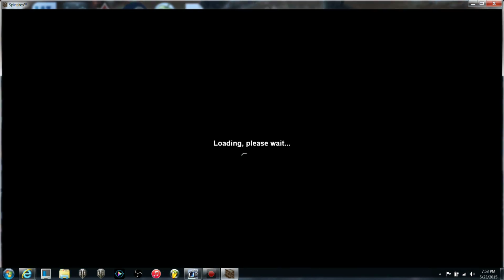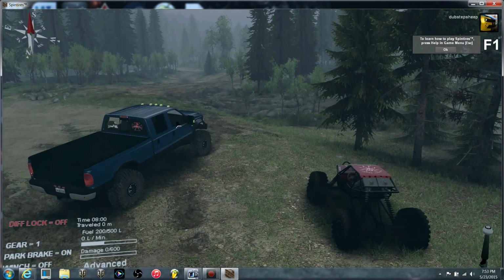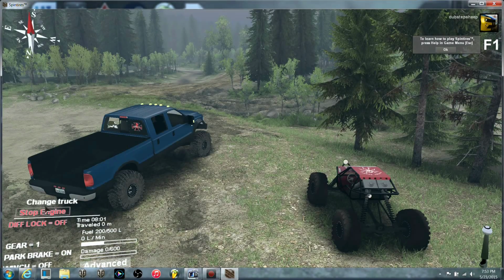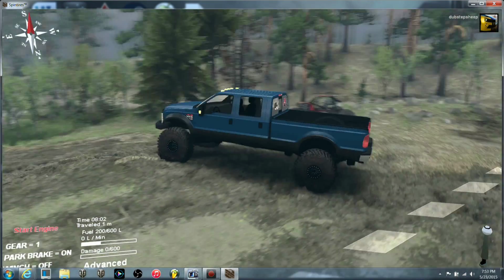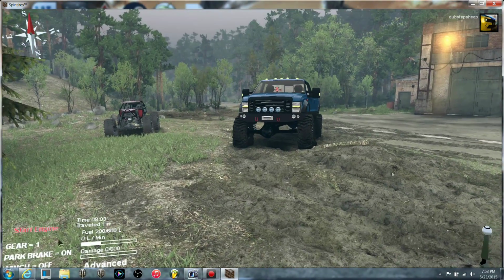Summits, you kind of have to guess because the trucks spawn randomly. Okay, here's the... I can show you. Let's turn off the engine and change it to this beast. There you go. The Ford F-350 Brute Terror. There it is. Let's start it up.